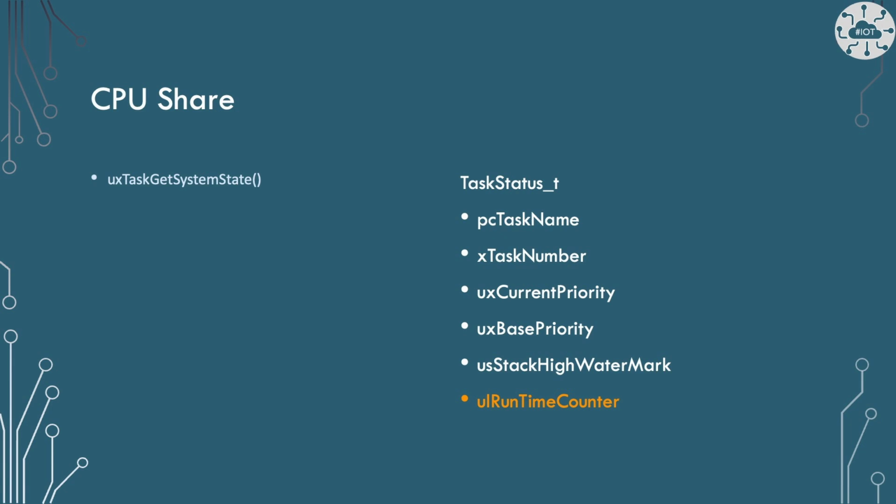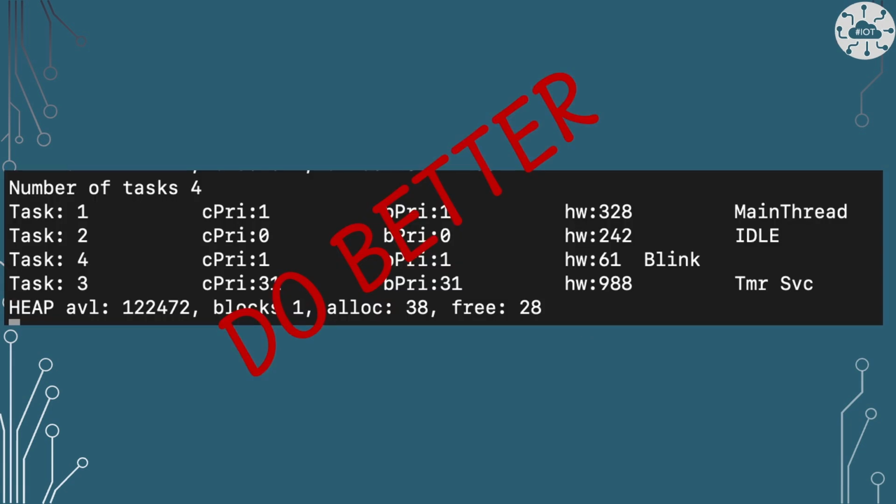Finally, the runtime counter is the other really useful thing, and this is, in the way I set it up, the number of milliseconds that the task has gained of CPU time. Now, this all creates this wonderful table, which is really useful, but surely we can do better, because it isn't terribly easy to imagine from table to table what's actually going on.